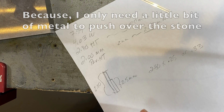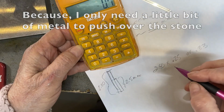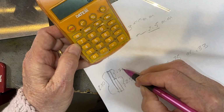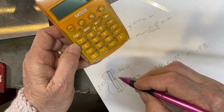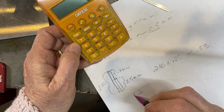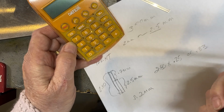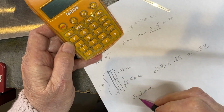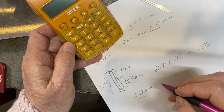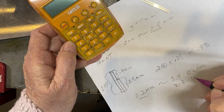I don't need tons of material. So 2.80 times 0.25 is 0.7. So that means that at least 0.7 millimeters needs to be sticking out above the shoulder. So this shoulder, if I added these both together, would be 3.2 millimeters if I was making both of them from scratch. Does that make sense? I hope. In a case like this, I would probably just go ahead and do this at 3.5 for my outer and 2.5 for my inner.